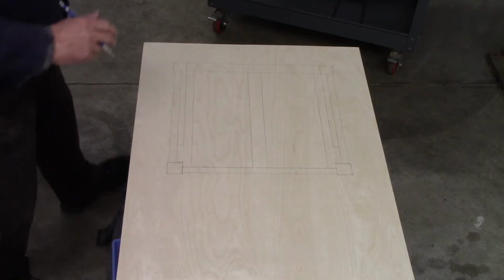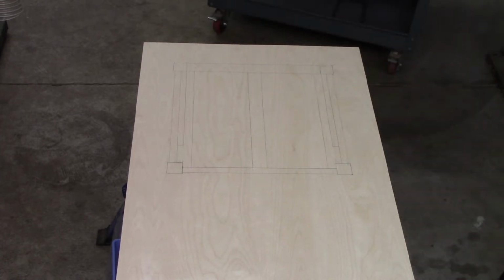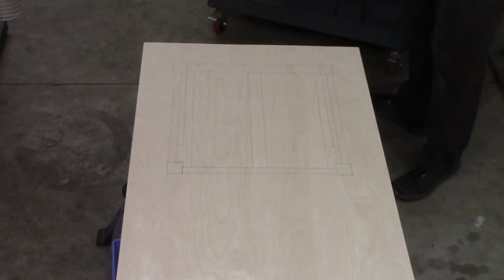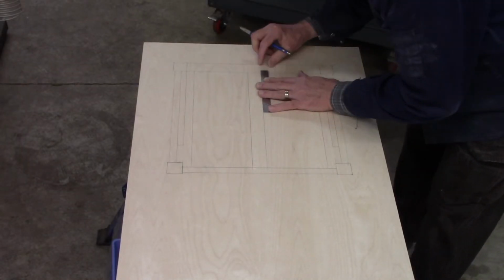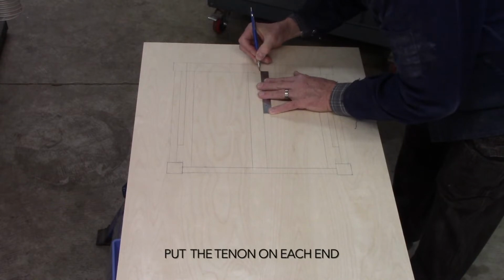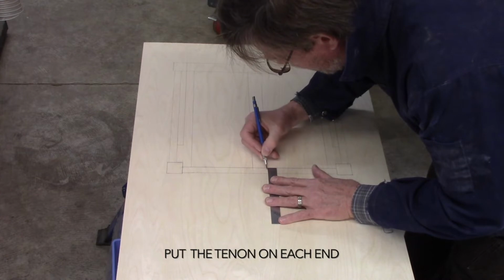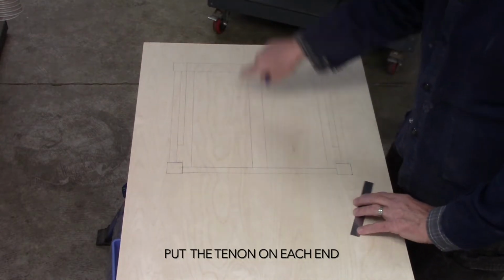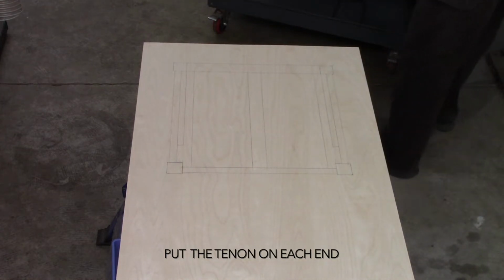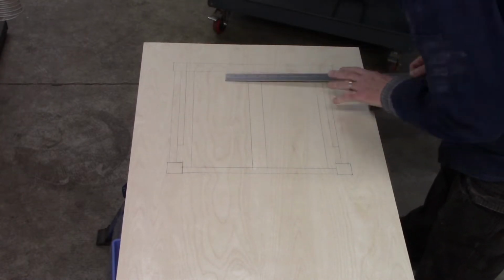So here we have all of our major components in, and we just need to add our joinery. The easy place to start with joinery is going to be on the kicker. 1/4 inch tenon here, 1/4 inch tenon here. I've already got my lines from the last time I put it in, so this is just going to be light.